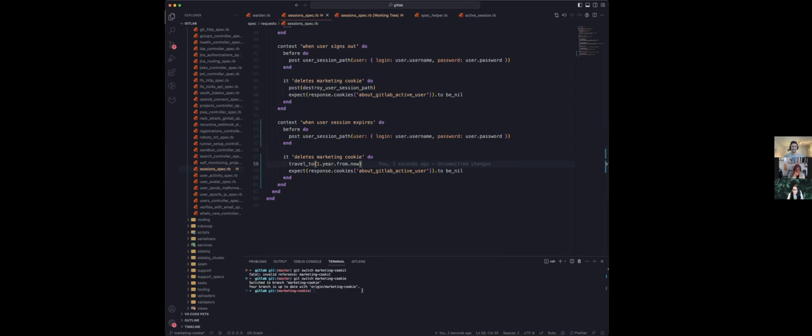Okay, travel_to. I'm looking at some examples and it looks like we can just do it like that. It looks like from_now actually has an underscore. And you need a block afterwards, so do an end, just like your test. Do we need to do a block? Well, I think, wait. Just calling it like this, but then you would have to reset it, right? Then you would have to say travel_back. And if you do the block, it's just going to roll it back afterwards. I see. It's probably easier.